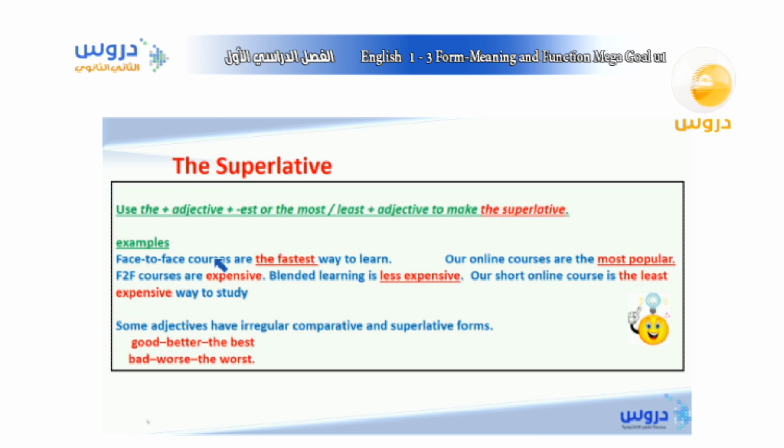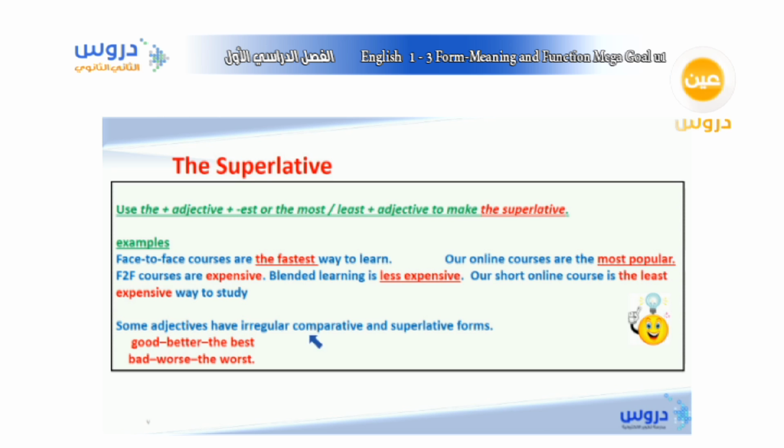Now we will use words with more than one syllable. Beautiful. Yes. Think about beautiful. Perfect. More beautiful. The comparative is more beautiful. Superlative, the most beautiful. Yes. Perfect. Now, some adjectives have irregular comparative and superlative forms, like good.